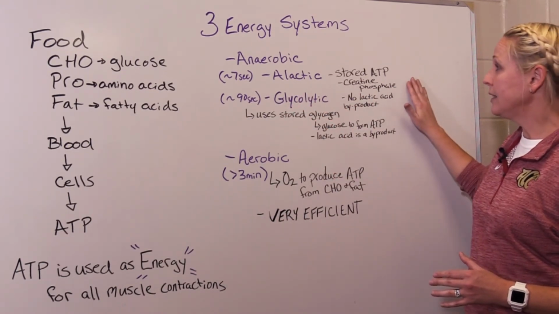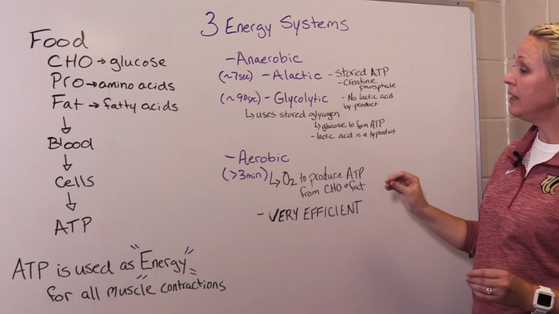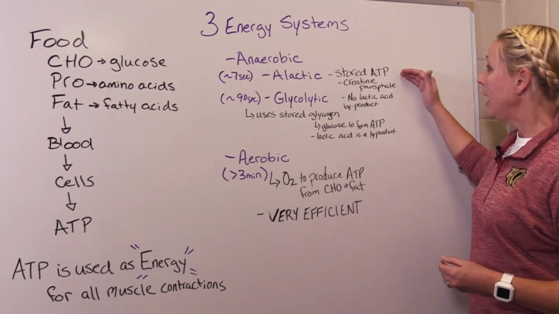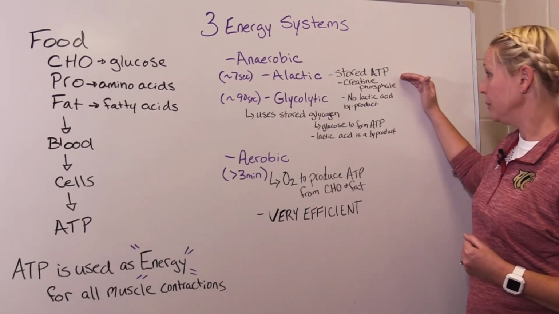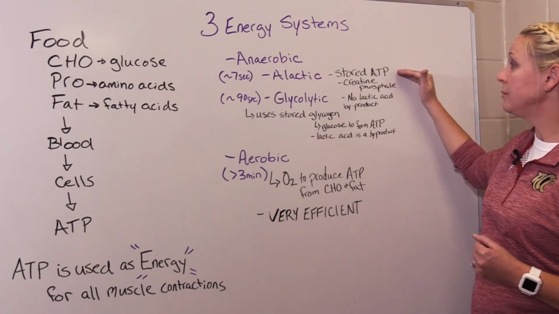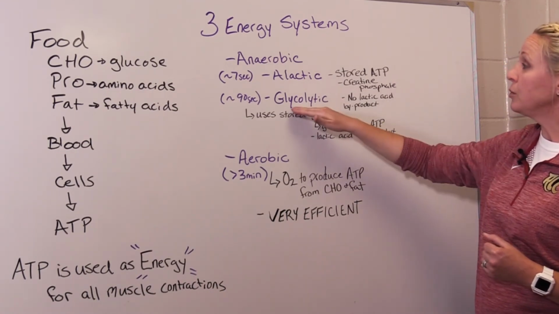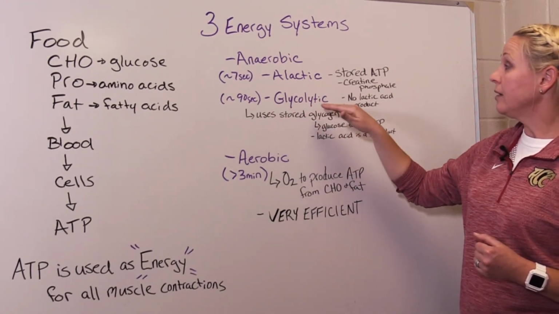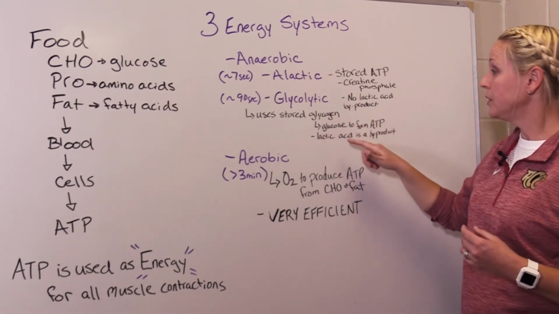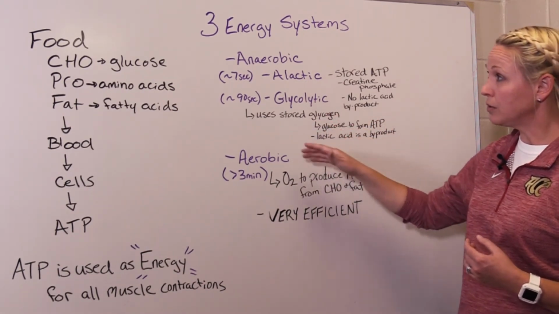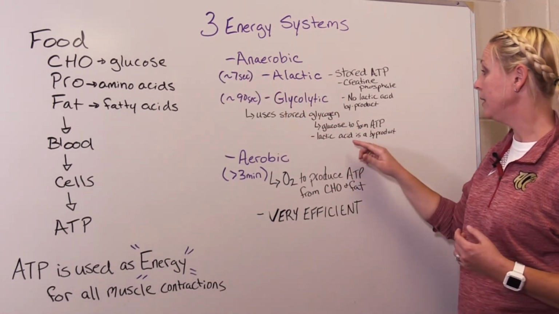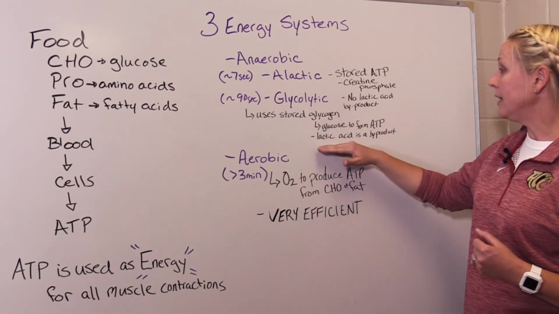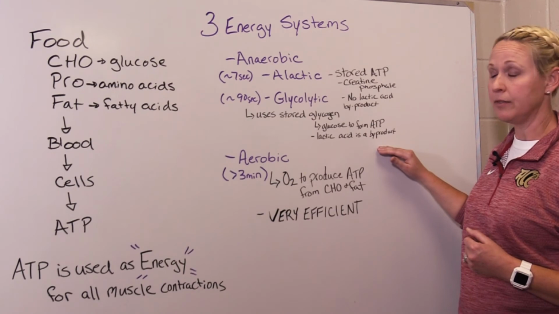So when you're in the alactic system, basically what your body is doing is using that ATP that has been stored up in your cells and using that for that short, powerful burst of movement. Once that ATP has been used up, you switch over to your glycolytic system. In the glycolytic system, glycogen is stored glucose. So the glycogen is broken down into the glucose, the simpler form of the macronutrient, to form the ATP, and lactic acid is typically a byproduct of that.